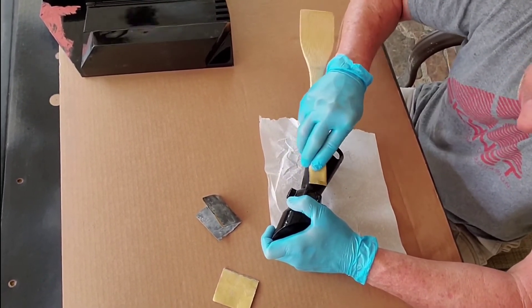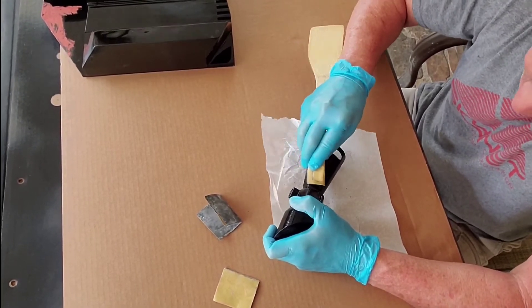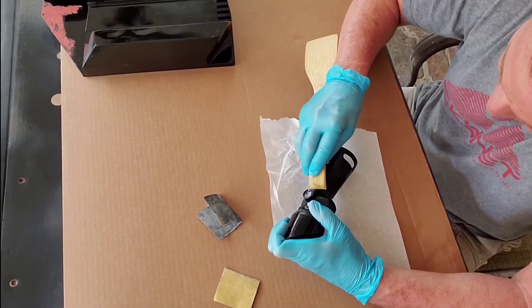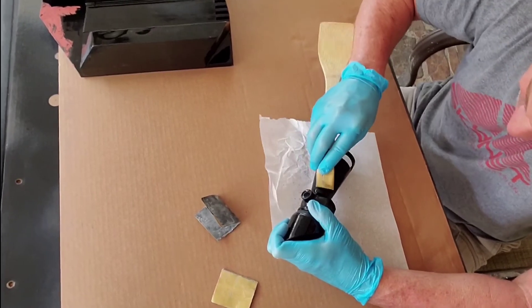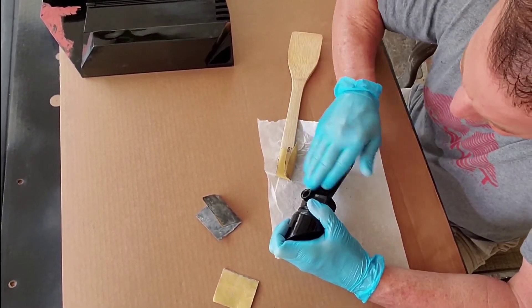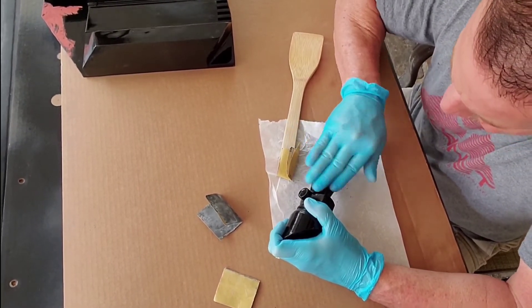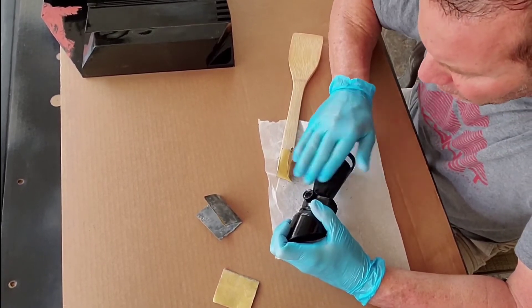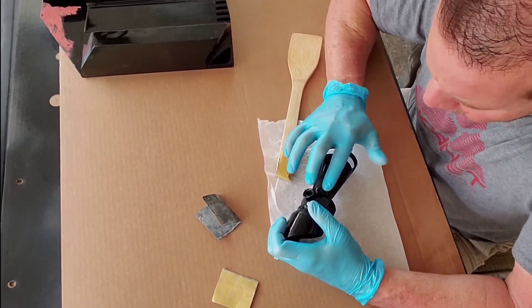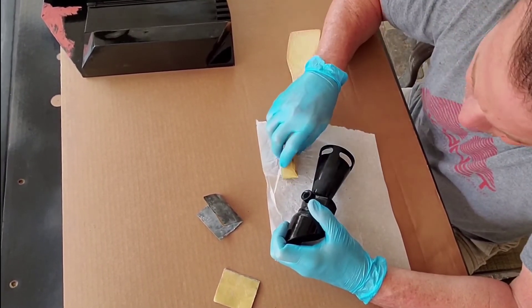On the note of paint, what you're going to do is you're going to sand this to where it's very smooth, to where you're happy with it. And then you're going to go ahead and throw another layer of paint on top. If you did any 2K or anything like that, you're going to go ahead and do that as well.